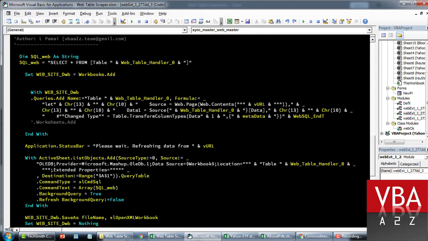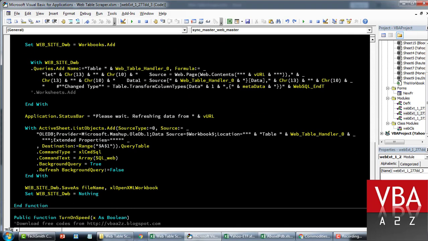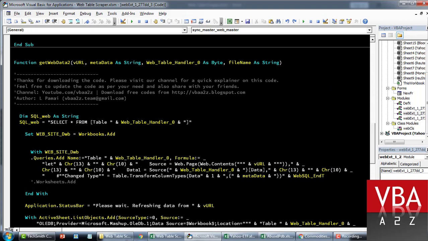And now coming down to this part, this is where the actual thing is happening. If you are new to this terminology of web query, Power Query, and so on, in this program I basically use VBA to construct this dynamic Power Query. If you're new to data query, Power Query is basically a connection technology. It enables us to discover various sources from different database servers, and then it can help us to connect to them.